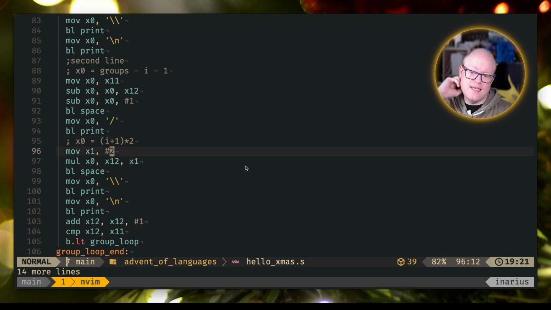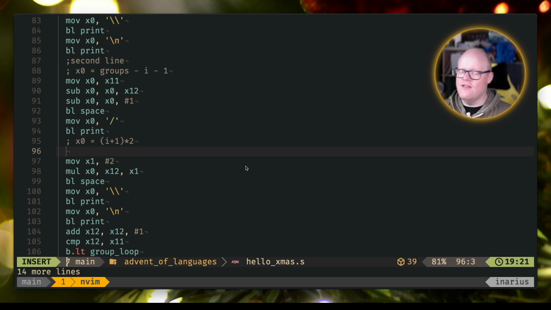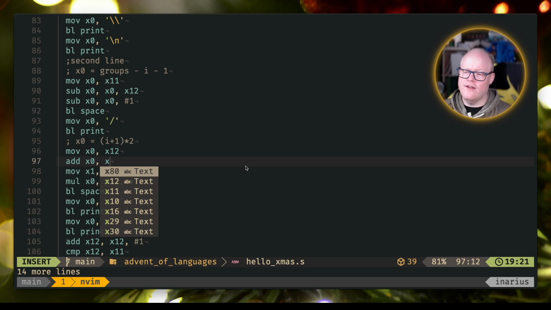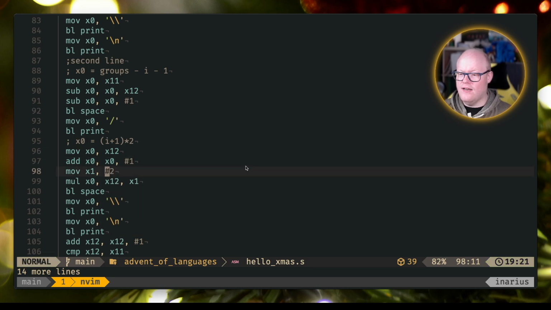So let's see how we can actually do that. Now, I guess we can't do it in this one instruction here, even though there is something like multiply add. There is a combined instruction for that, but let's not think about that now. Let's simply start by copying x12 into x0, then we can actually add 1 to x0 here, and then we can use x0 as a base here to multiply.